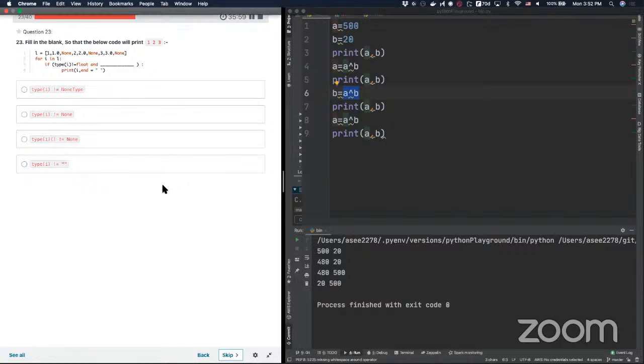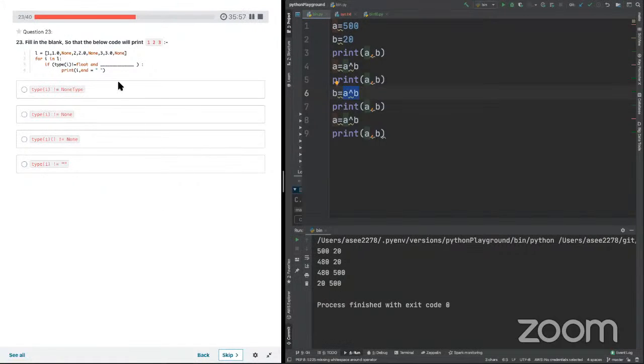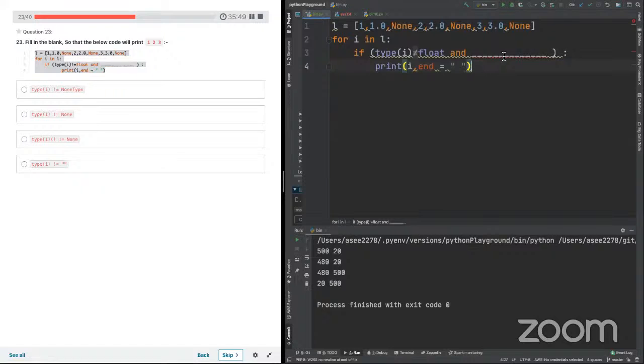Fill in the blanks so that below code will print 1, 2, 3. This is also a very challenging question, because you are trying to check if value is not none. You have been given a list with the integers, floats, and none value, and what you expect is you will filter out the float values and the none value.